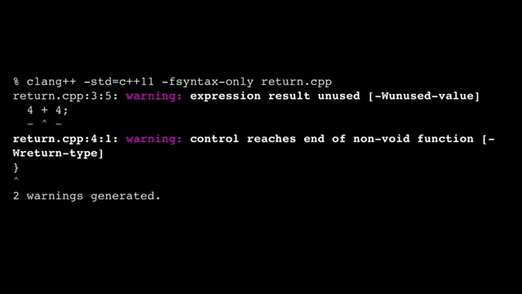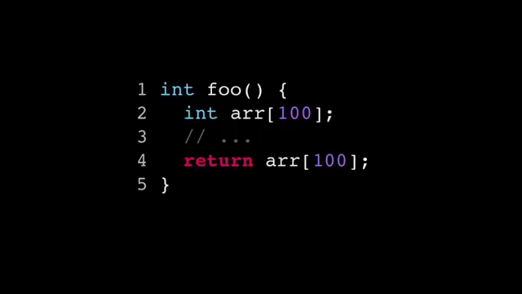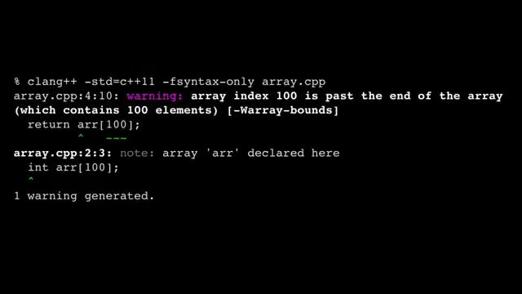And so it tells you that you've got an expression that's completely useless and that you haven't even returned from the function. It's trying to help you out here by looking at the semantics of the code, looking at the overall program meaning. All right, we can keep going here. There are so many places where clearly the user did not mean to write this 100 here. That's not okay. They can't just return that integer. There isn't even an integer there. They meant to write something else, right? And we can tell them that, yes, this is out of bounds. Actually, you have to write 99 there. You can't write 100 there.